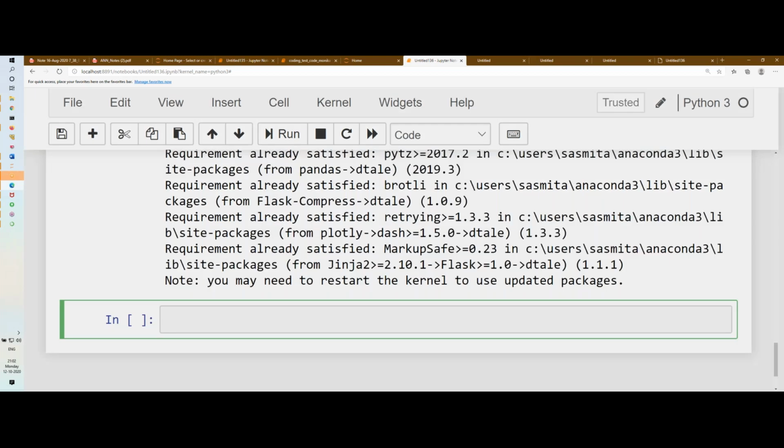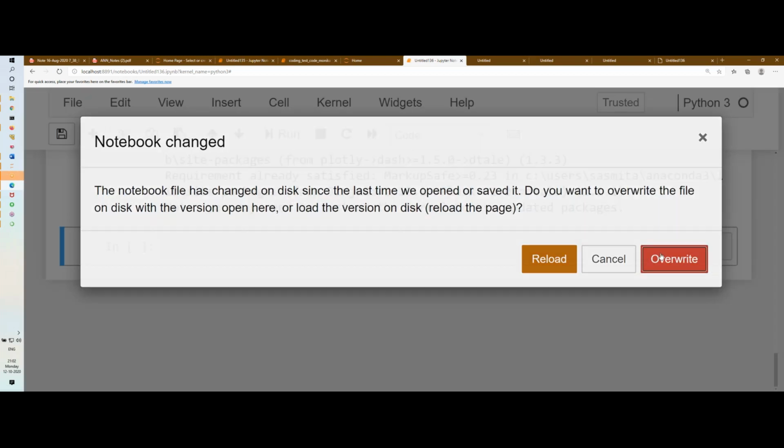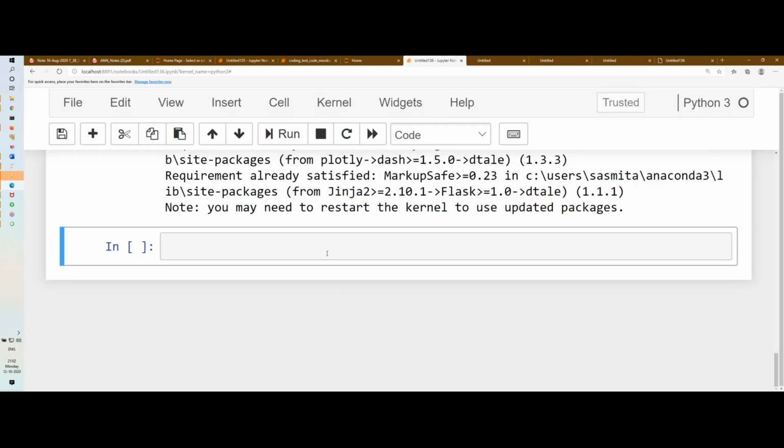So I can download any package. Let's say pip install numpy. This is a package. Any package name, pip install package name, that is the command. You write it in the Jupyter notebook. You can write it in the Anaconda prompt also, but better you write here. Using conda also you can install, but pip is the easiest way.